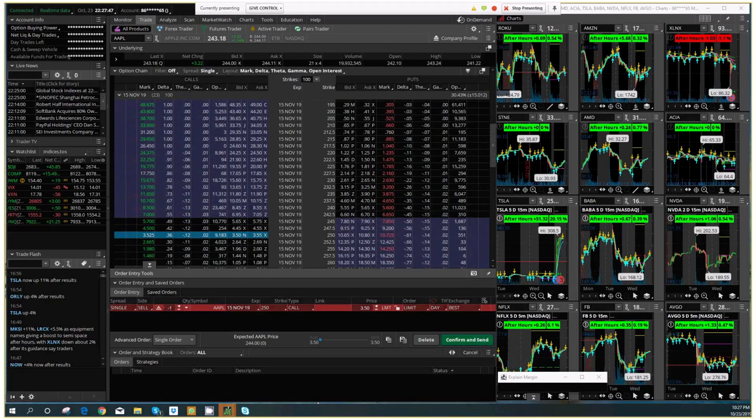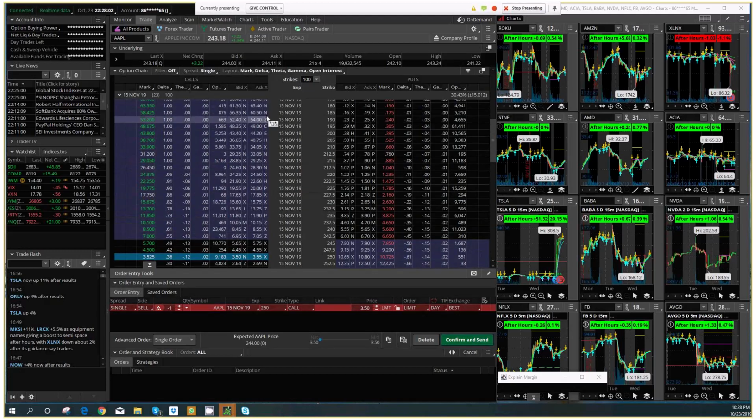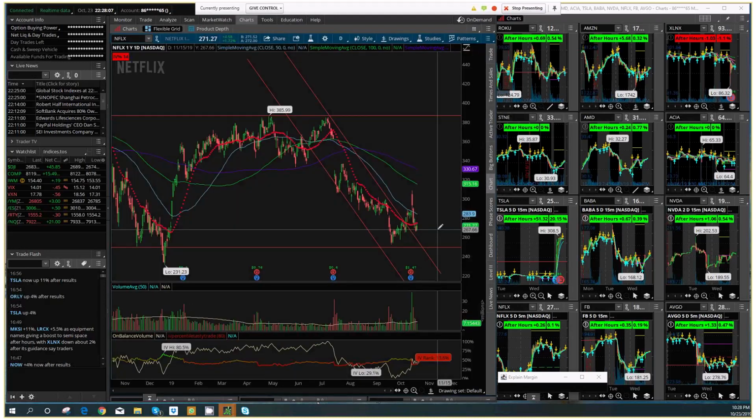Okay? So, someone asked, instead of buying a call, sell a put when volatility is less. I'm not sure if I understand the question. Let's see. Instead of buying calls, what other reason? I'm not sure what that means exactly, but if you want to be bullish, you could either buy a call or you could sell a put. Now, the drawback on selling a put versus buying a call is that you only make the premium. So if you're really bullish on something, you would rather buy a call because a call has upside.